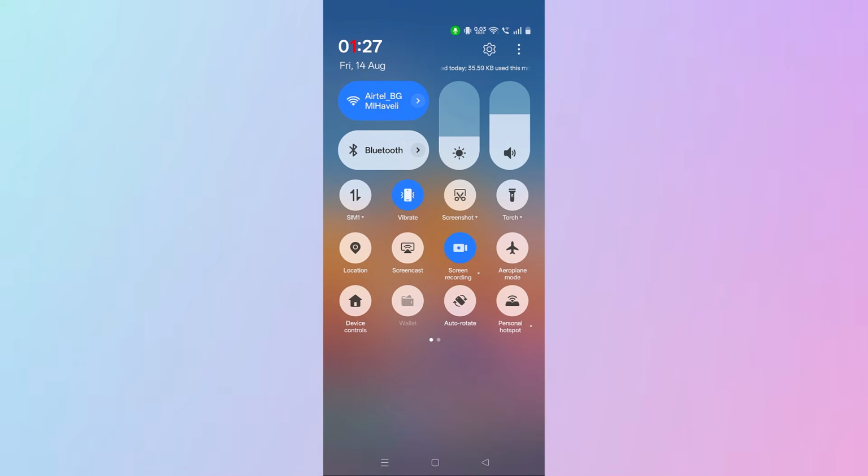Next fix is to check internet connection. So please check and make sure that your internet is working properly. Now if you're connected to Wi-Fi, then switch to mobile data and then check. And if you're connected to mobile data, then switch to Wi-Fi and then check. Now if possible, you can also try to connect to a different Wi-Fi network or mobile data network via hotspot and then check if the eFootball 2027 mobile app is working or not.